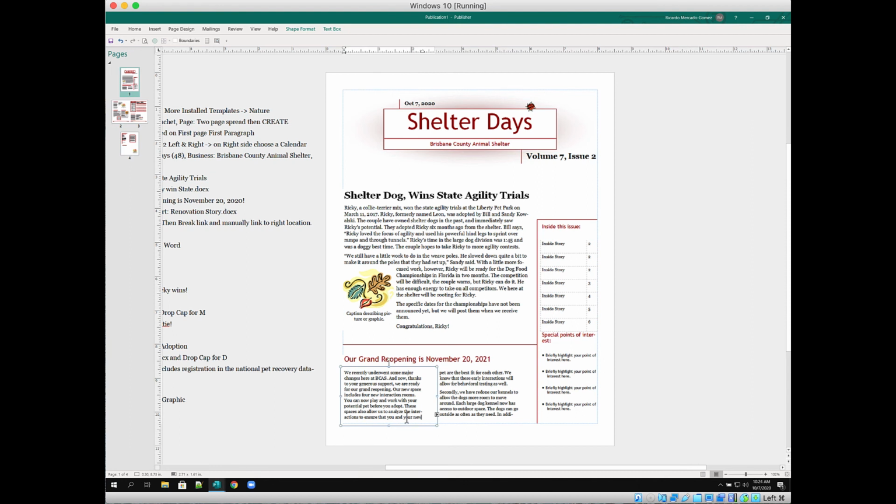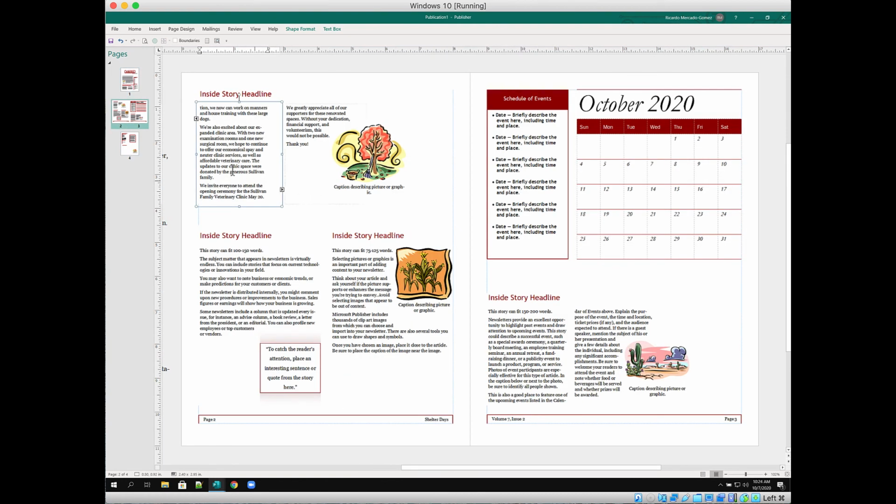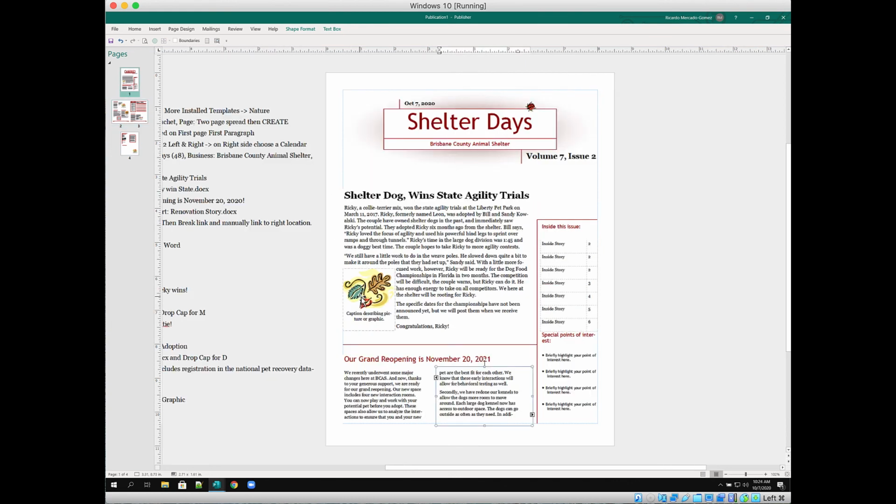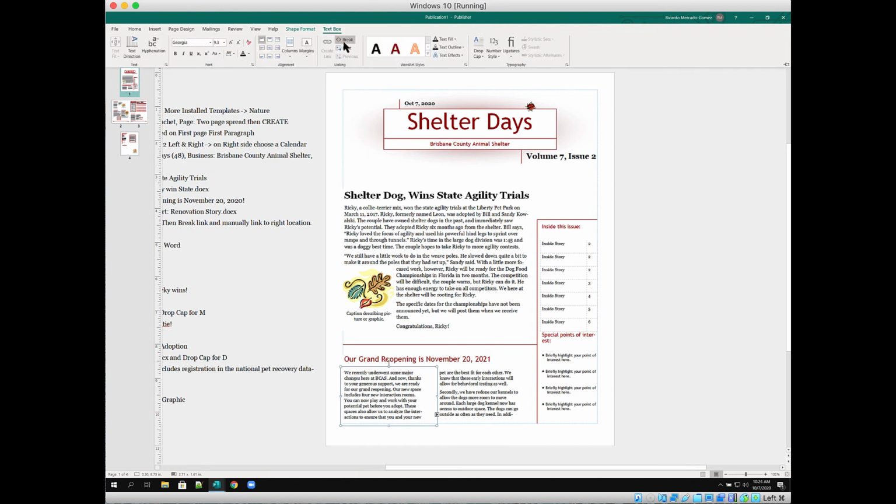To break that link again, so 1, 2 boxes, 3 boxes, 4, and the final empty box there. So I'm going to click on the first one. I'm going to click on text box, and over here we have something called break. Notice that the outside of the box is white dots. Look what happens when I click on break.